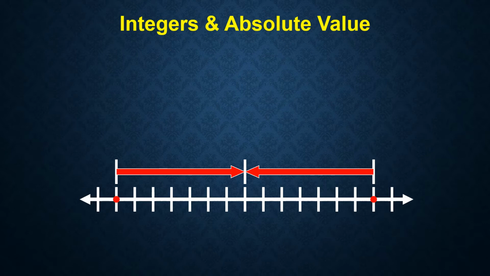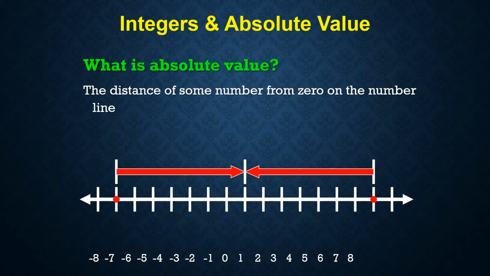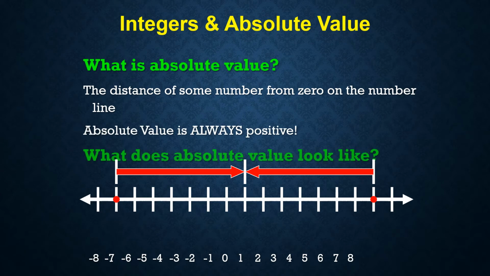As an integer it is minus and plus, but what about the distance of those integers from 0? It is 7 units. You cannot say that the distance can be negative. Suppose I am going from Pune to Mumbai, and then Pune to Solapur, I cannot say I traveled minus 200 kilometers, right? So when you say distance, it is the actual value, which is called the absolute value of an integer. The distance of some number from 0 on the number line is called the absolute value. The absolute value of an integer is always positive.